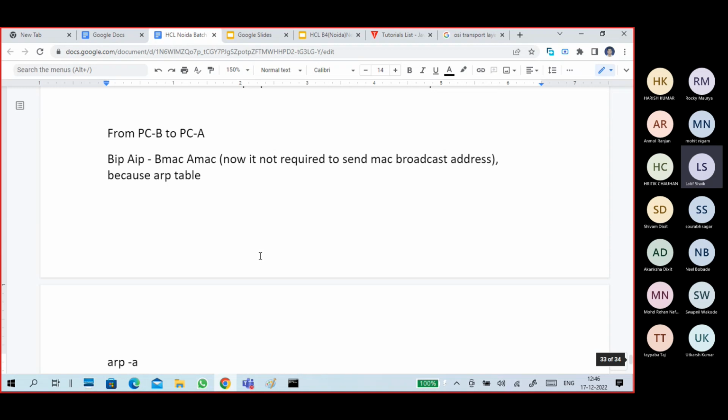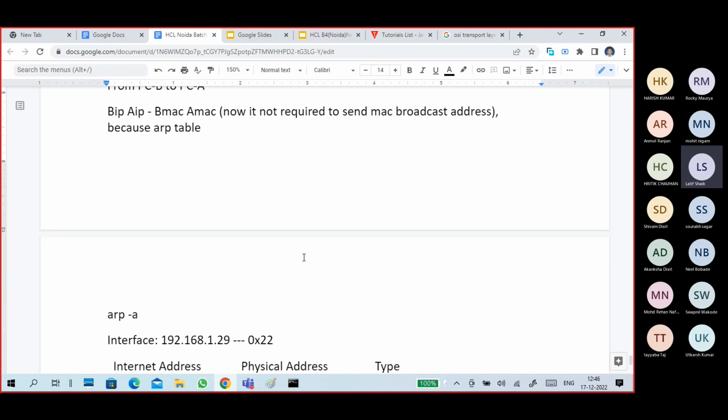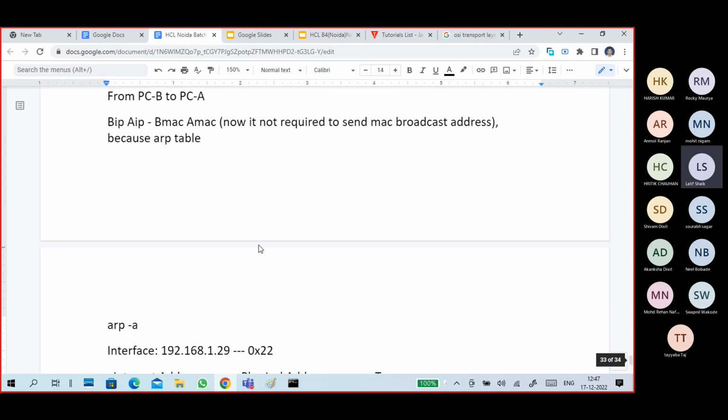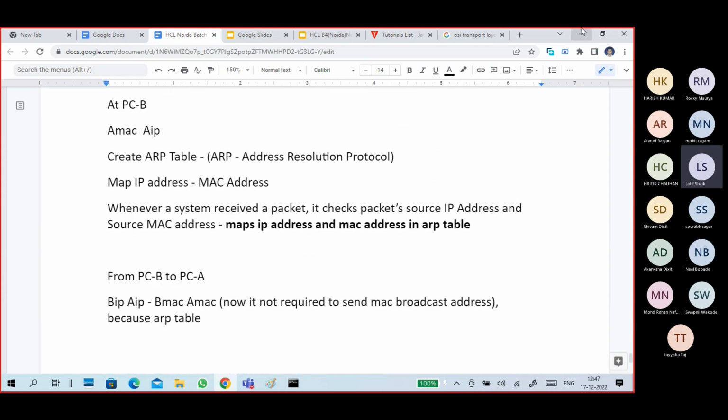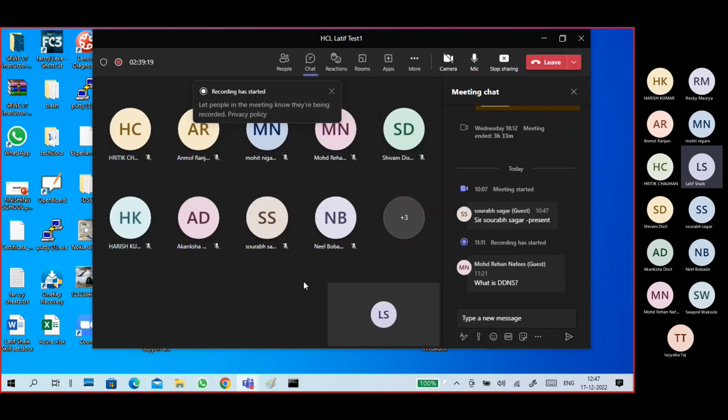So ARP, Address Resolution Protocol, maps IP address and MAC address. When you receive a packet, what is the advantage, guys? When you are sending a packet next time, you can send it with the proper MAC address and IP address. So this is about your OSI layer plus the ARP table, to and fro. I didn't add troubleshooting now, so that's why it's not required. Okay, I have taken a lot of time.